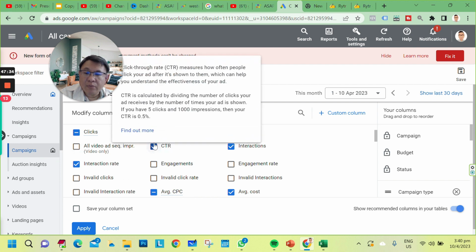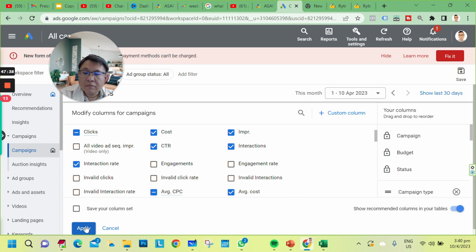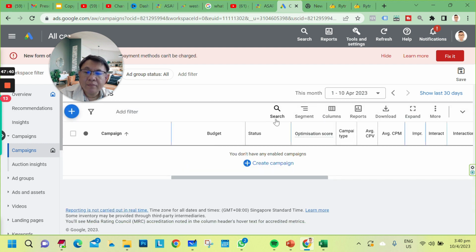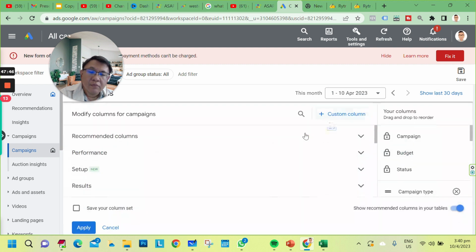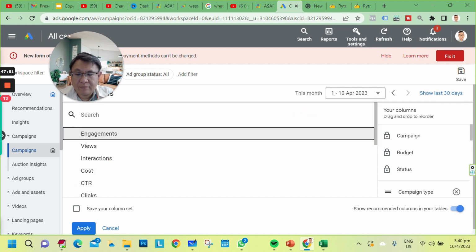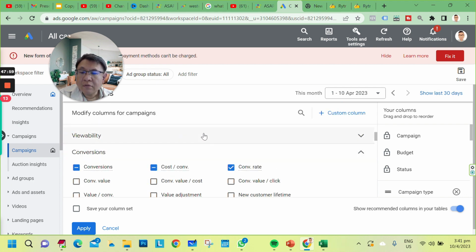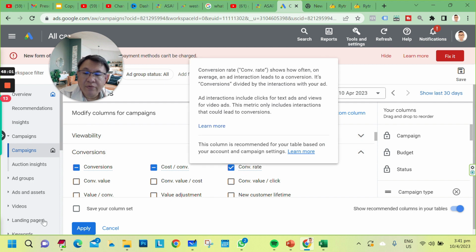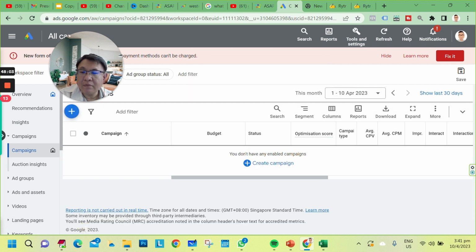We need to ensure we tick this click-through rate. Click apply. Go back to column. We need to modify column, and we need to say conversion rate. We need to click conversion rate, and we need to ensure the conversion rate is here, and we apply.